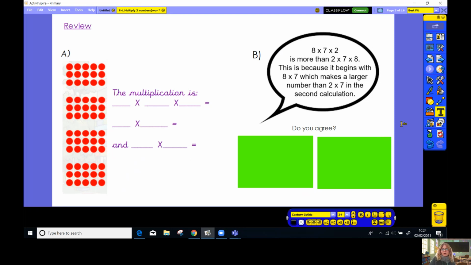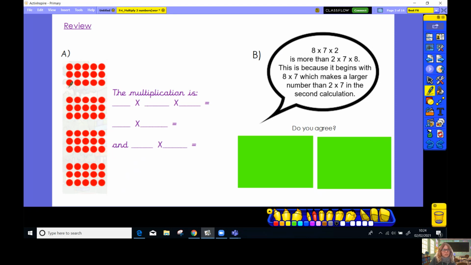Well done. Let's go through our answers now. I'm going to grab a pen. So let's have a look here. Oh, that's not a great colour. Let's try to change the colour. Let's go to black. Let's rub it out. Let's start again. My pen doesn't want to work today.